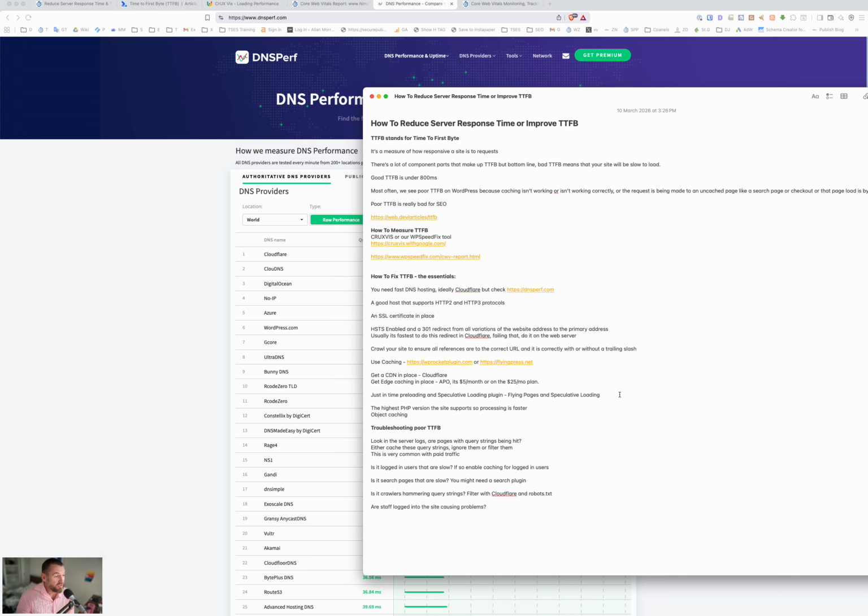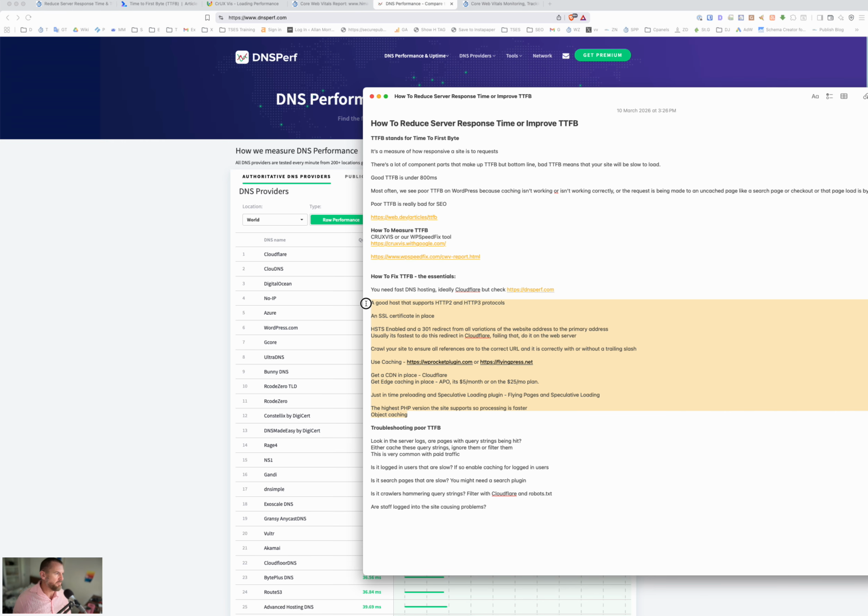If you install them and the hosting starts falling over, then you know that the hosting has a performance issue or it's over capacity. These two here are usually not the reason why the time to first byte is bad, but they will improve the overall speed. So use the highest version of PHP the site supports, so requests are processed faster, and then use object caching, which is a type of database caching, which will speed up anything database related.